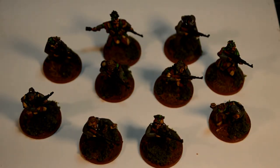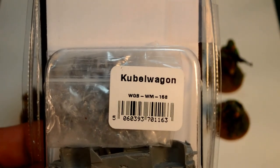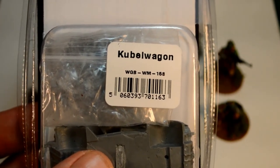So, hope you guys liked the update. I am now moving on to the Kübelwagen. Let's get this in focus. Per the list, the Kübelwagen, which hopefully won't take me too long to put together. In fact, I may put it together tonight and then paint it tomorrow night or this weekend.